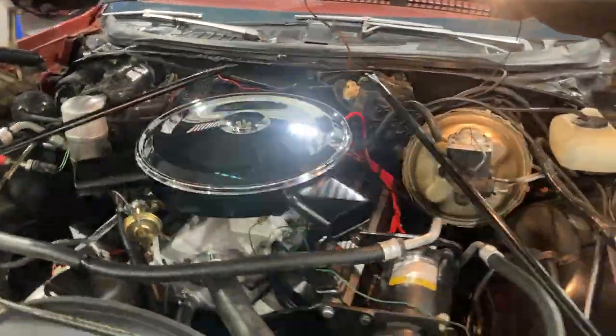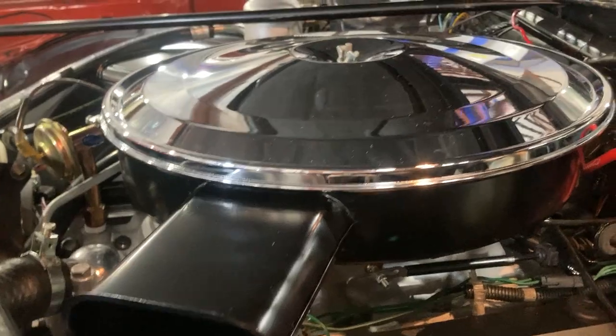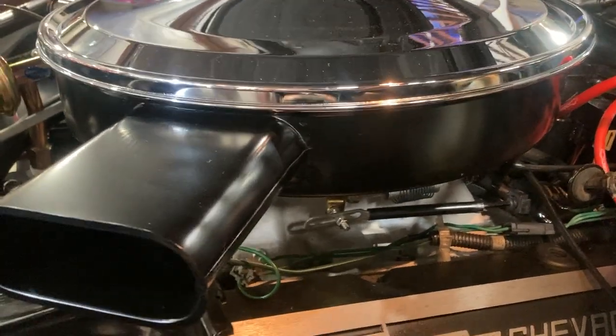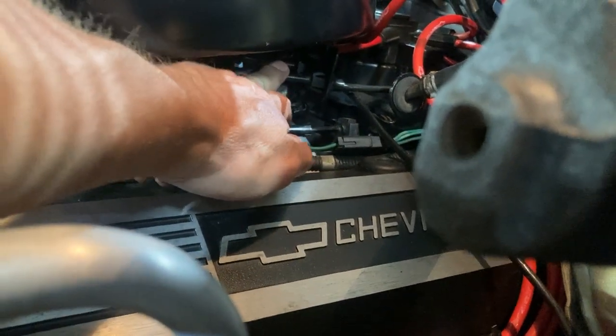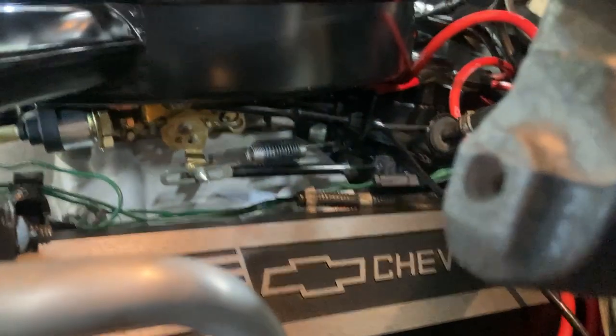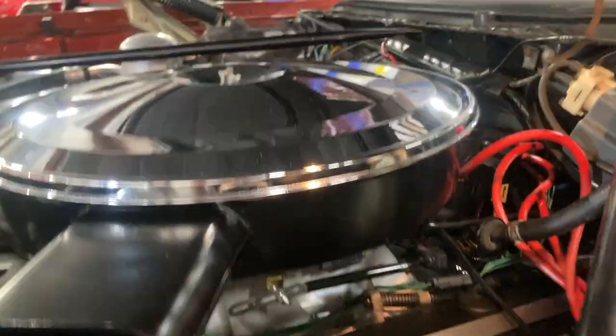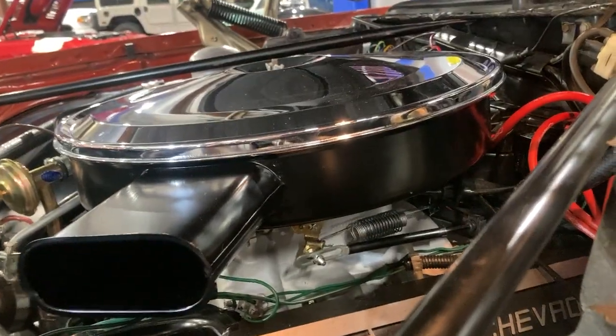There are still a few finish-up things to touch on under the hood. I also added the air conditioning kick-up solenoid — got that all adjusted out — which is nice to have especially on a motor that's limited on vacuum. It kicks the idle up nicely when the A/C comes on. Here are the cruise control brackets I built, because I took the Quadrajet carburetor linkage and cut it up to make it fit the Holley mount. That took some doing but it was the only way to get the cruise looking factory. I haven't tested it yet, but vacuum is good and I can see it pulling the throttle.